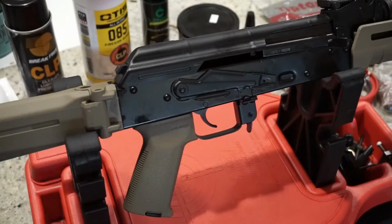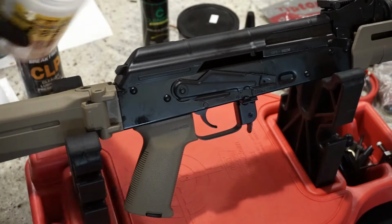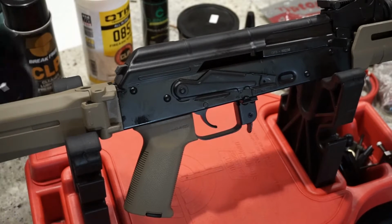Okay, so we have in fact verified that the firearm is unloaded. Now you can grab yourself a patch and put a couple drops of oil on it. I'm just gonna grab one of these Otis wipes, and we're gonna use that to wipe off the dust cover off the top of the rifle. So we'll keep that on standby.